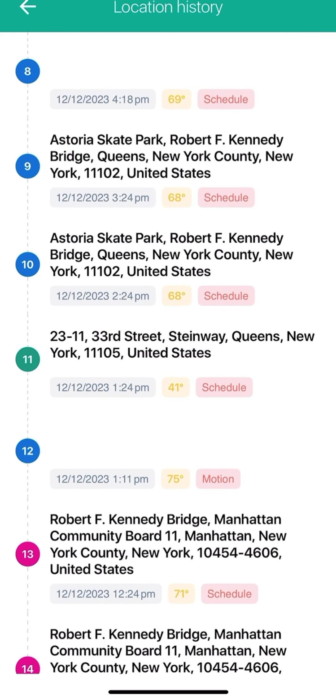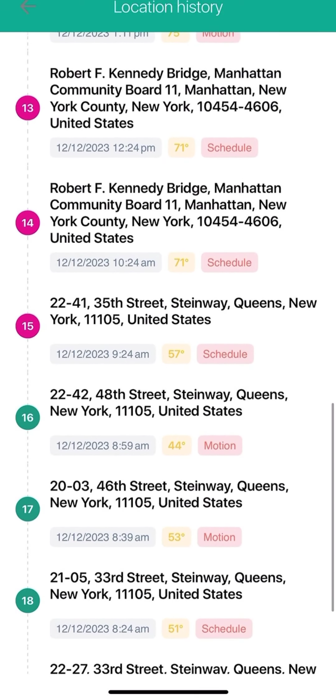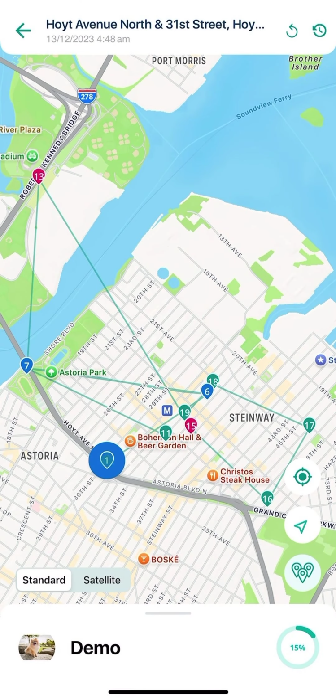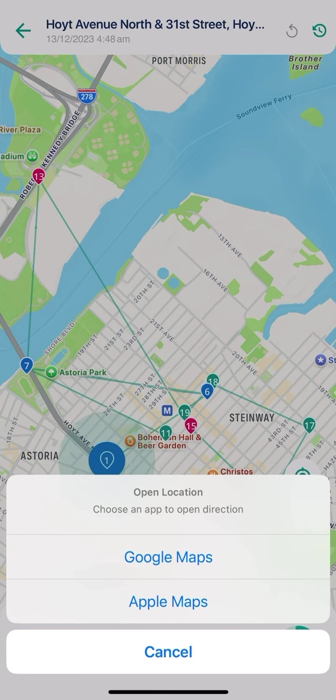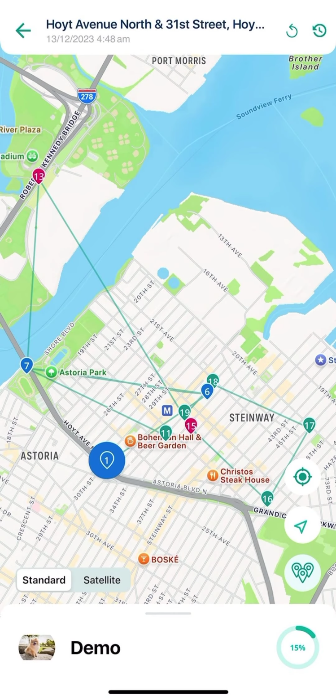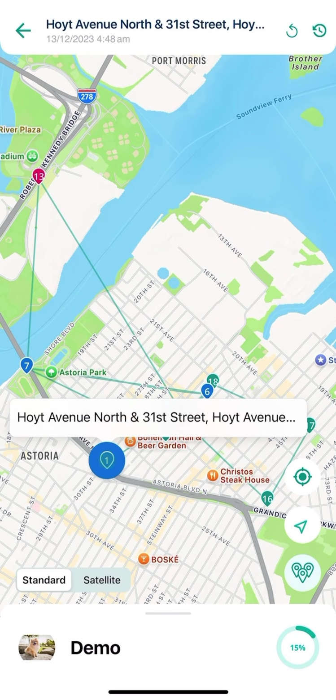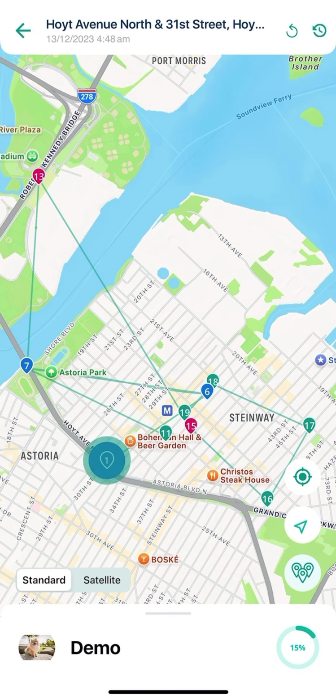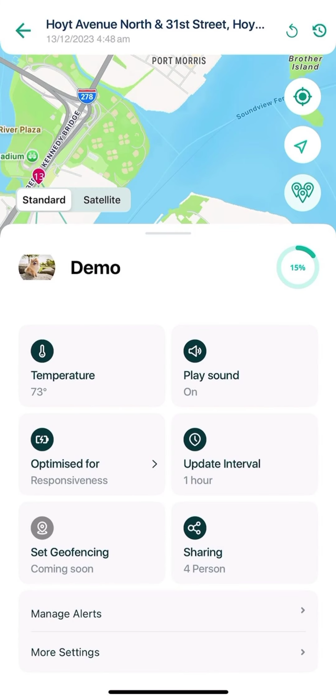If you want to get directions to the last known location of the GPS, you can do so by clicking the arrow button between the target and the multi-pin view. On iOS, you will be presented with options between Google and Apple Maps, depending on the apps you have installed. On Android, click the pin itself, and you'll see a map icon that lets you get directions to your last known GPS location. If you swipe up on the menu where the GPS name is displayed, you can see the battery percentage, the temperature, and various options to change the settings of your GPS.